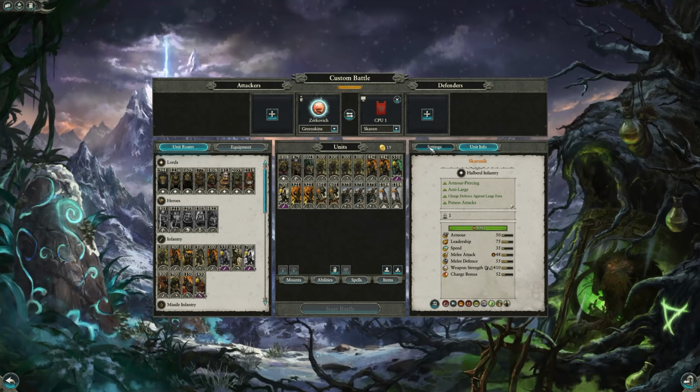So this is Phoenix's build. Let's take a look and see what we could change and what we could maybe improve on to make the build a little bit more efficient at taking down those damn dirty rats.